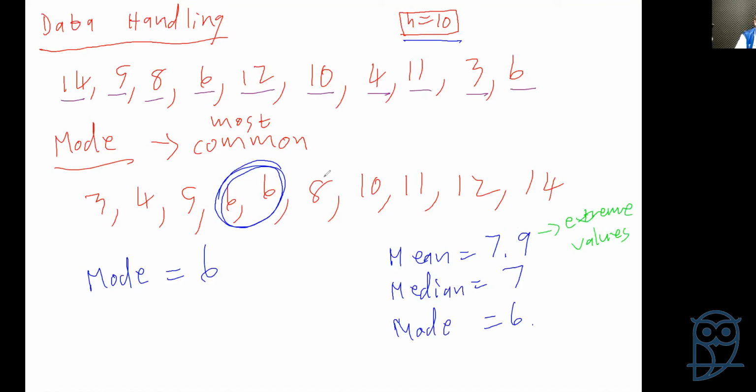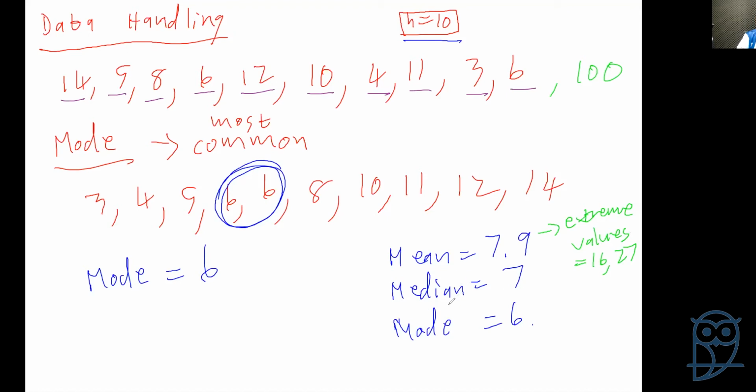So if I take this data set and, for example, I add on 100, how is this going to influence my mean, my median, and my mode? Well, my mean is going to change because instead of being 79 divided by 10, it's now going to be 179 divided by 11. And that comes out at 16,27. Very different from only adding one value on.